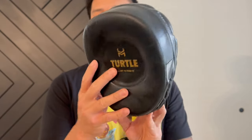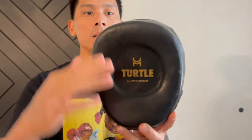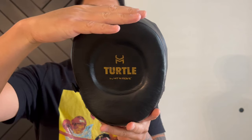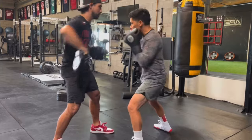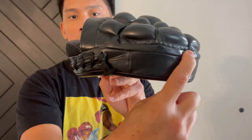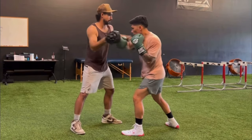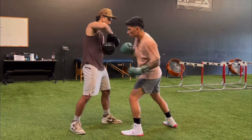From a dimension standpoint, they're about six and a half inches across horizontally, about eight inches in height. It uses a firm density foam padding on the inside that breaks in really nicely the more you use it — about two inches in thickness all the way through. It retains its firmness but also gets a little bit softer the more that you use these mitts.